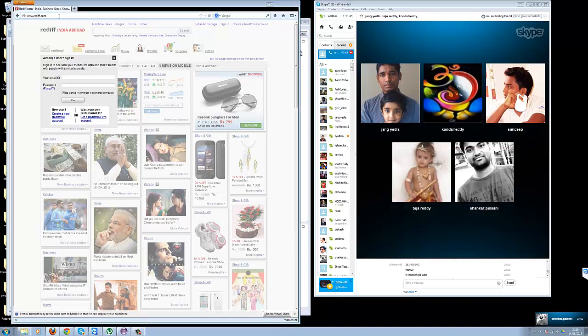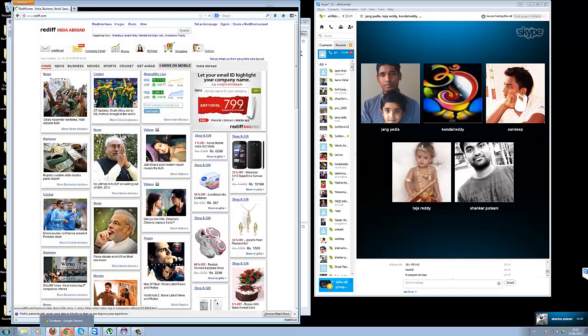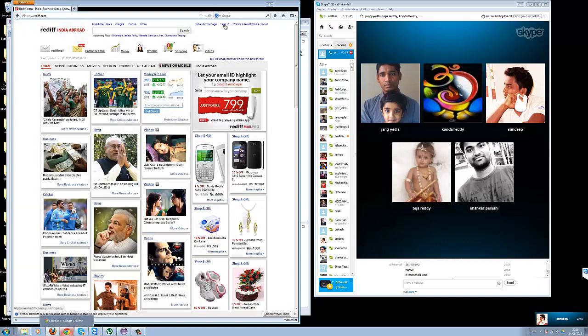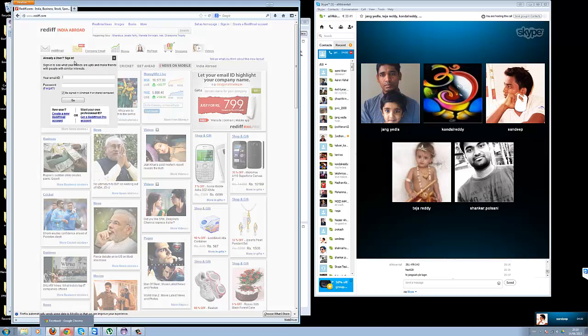Okay, today we are going to see about alerts once again. So, how to generate an alert? Go to rediff.com, click on sign in, and without entering the username or password, if I click on go, then I'll get this alert. This is called an alert. This is not a window, this is an alert. It is asking us to enter the email ID.